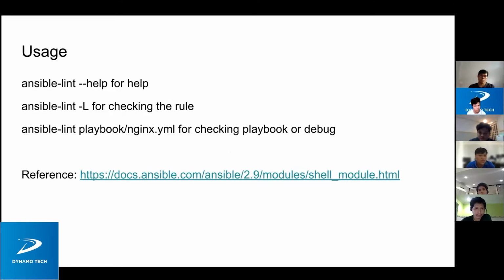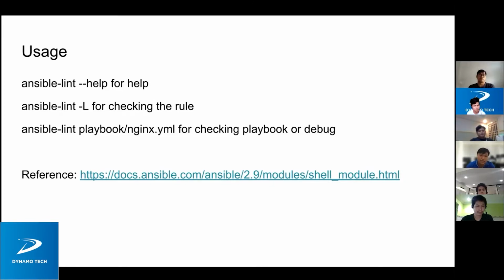To use this tool, we can use ansible-lint --help for checking help, and ansible-lint -L for checking the rules.